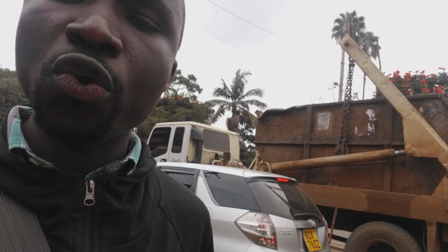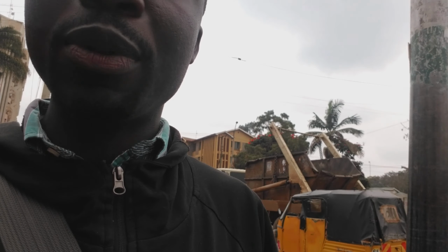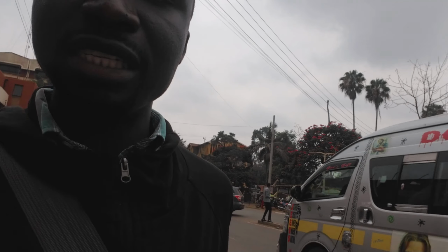So what I want to do is that, given you've seen the county offices, now I want to walk you through the uptown section of the town, and then also we're gonna go downtown and maybe do some shopping for you to be able to see what Thika Town has, okay? You can see the vehicles on the road, very busy, going about their usual business. On my left side here, you can see a building, you know, behind me here, you can see skyscrapers. You know, it's all business here, guys. That's the fact. Thika Town is all business. People going about their business left, right, center.